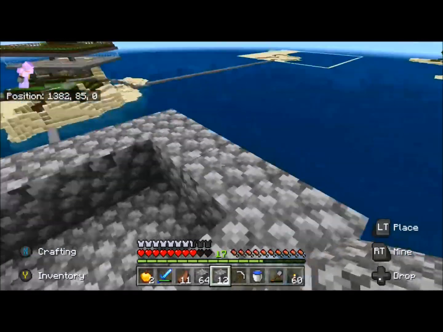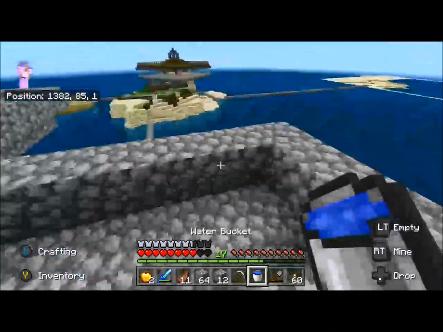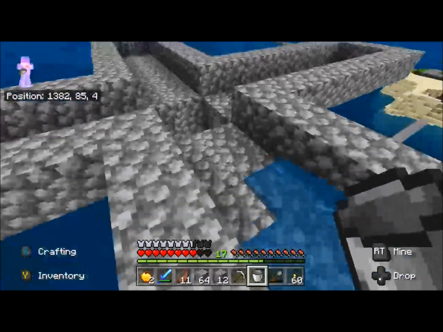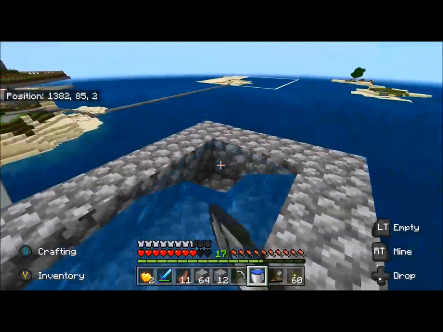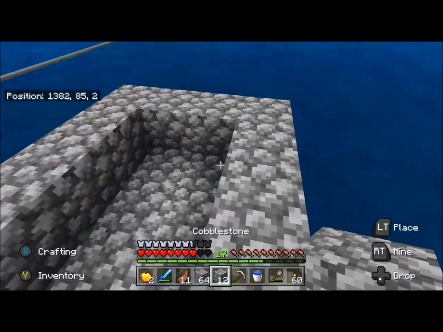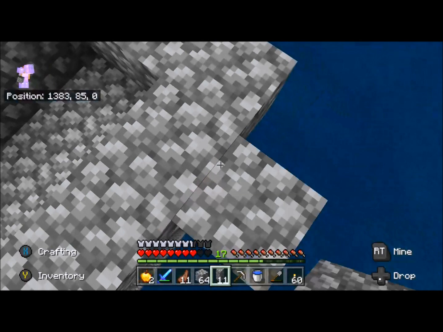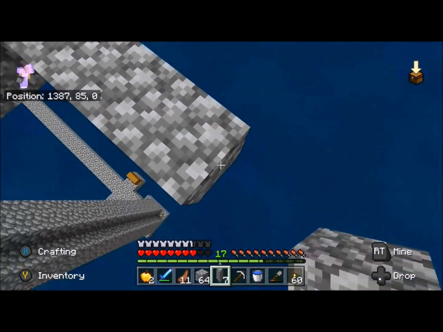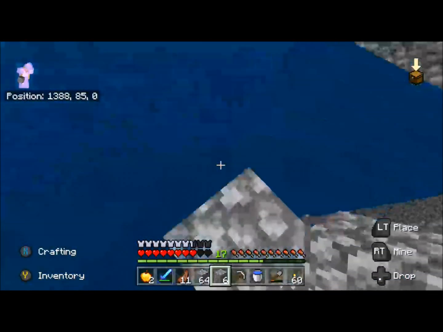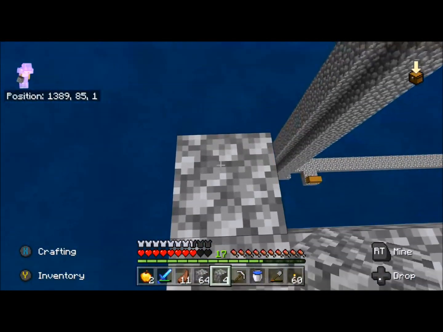So now what you want to do, this is going to be the wall, so you don't want anything, because what's going to happen is you're going to set this down. It's just going to flow to the edge. That's all you need with it. So what we want to do is we're going to set this up right here. Right here.